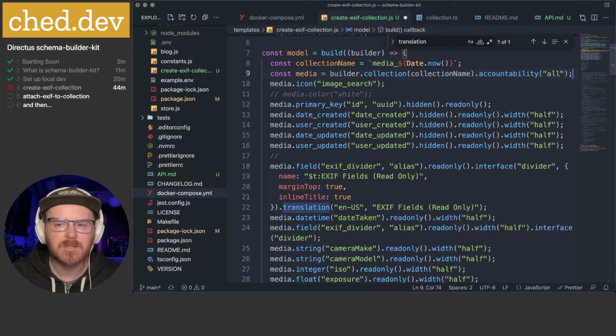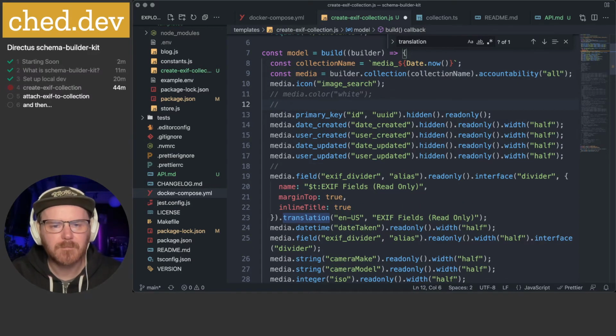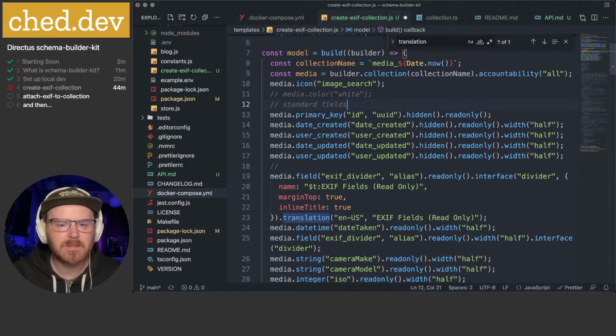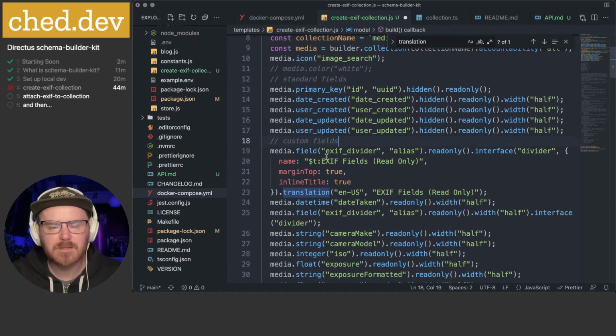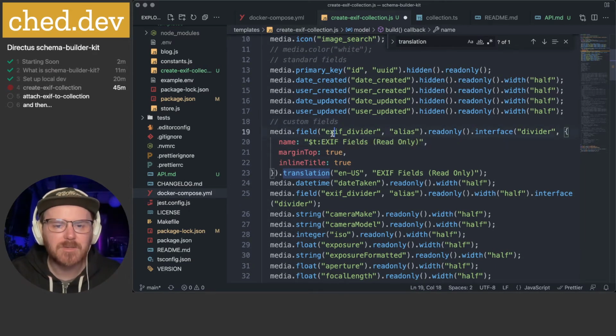Maybe those are the things that need to be required. Standard fields, custom fields. Oh yeah, I did wonder, oh no, the divider didn't work. Alias.